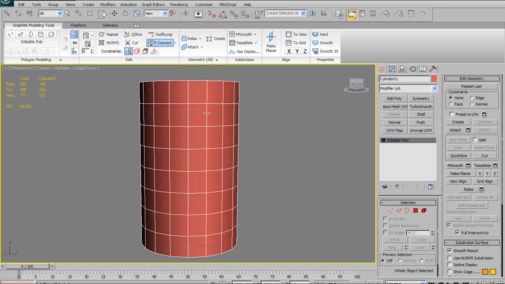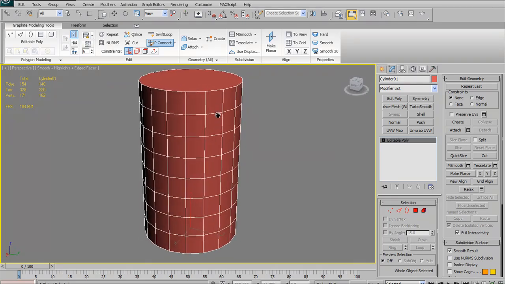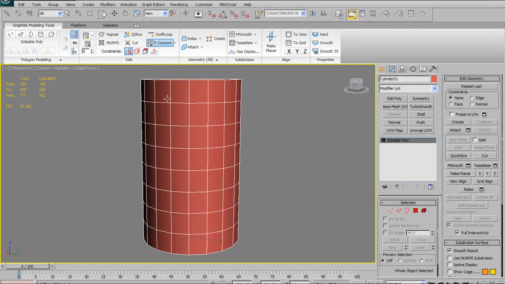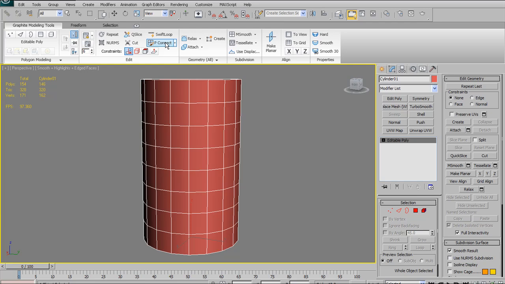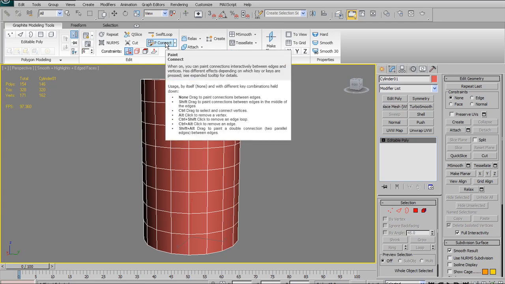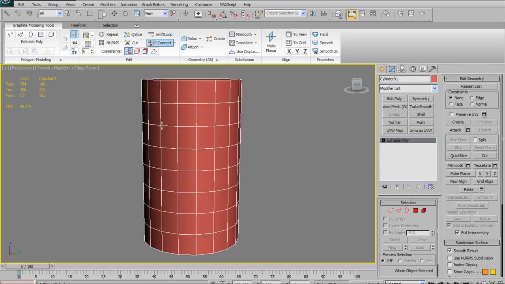I know that was probably a lot for you in a very short time. The main thing is that you are aware of this tool, that it exists, and that you can become comfortable using it. If you forget the hotkeys, not to worry. Just hold on top of the button, and it will show you all of them in a list right there for you to see. So just be aware of it. This tool exists. It's really fast and awesome and cool to use. So have fun with it.